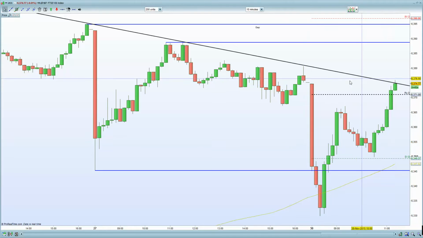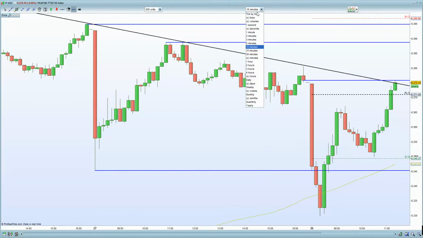So you are looking at potential resistance. Now, we are coming into this gap fill resistance zone here. The FTSE has certainly moved higher quite substantially and obviously has closed that gap. So it's all about gap fill, but we are into that diagonal trendline resistance on the 10-minute chart.